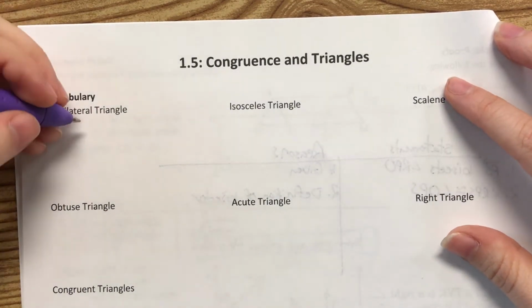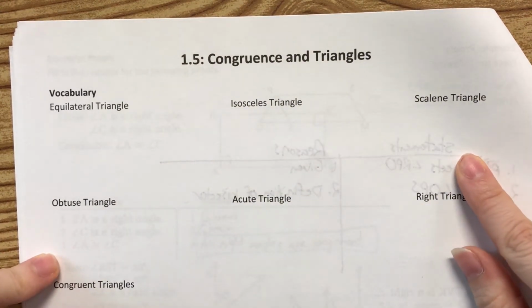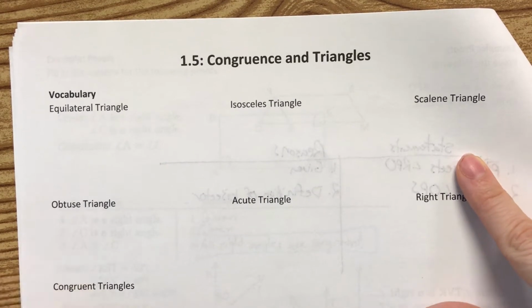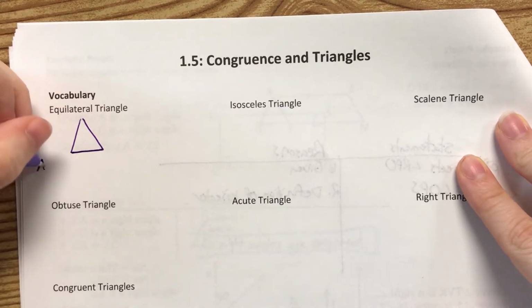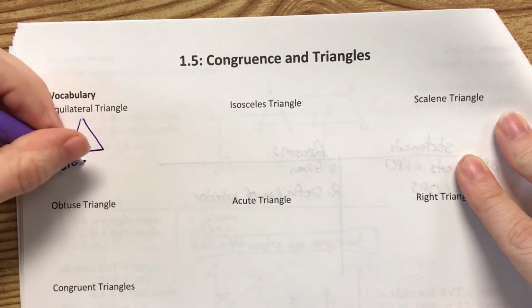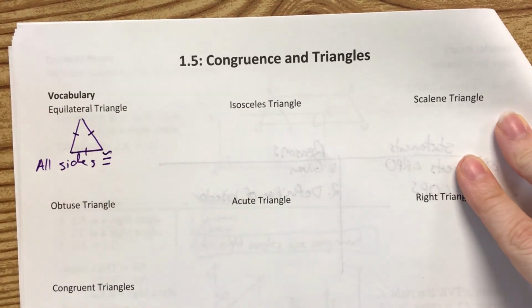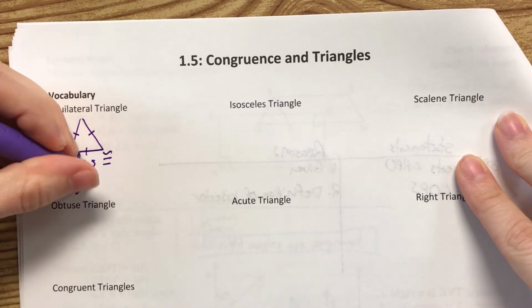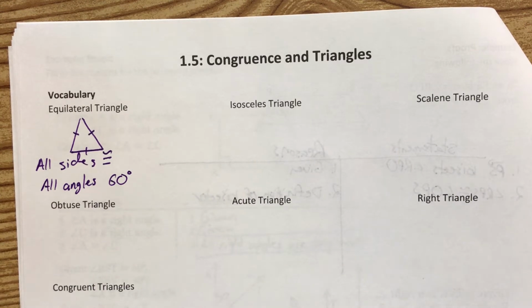So first of all, an equilateral triangle, actually all three of these types of triangles, are ways to classify those triangles based on their side lengths. You know what an equilateral triangle is, right? That's a triangle with all sides congruent, and we can mark that with congruency markings on all three sides. It also has all angles 60 degrees. Since there's 180 in a triangle and we know all the angles are congruent, then they're all 60 degrees.